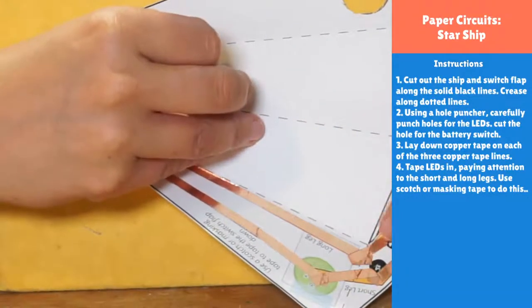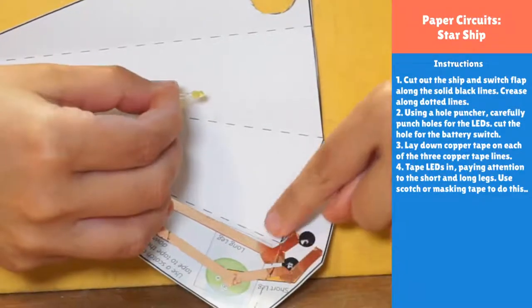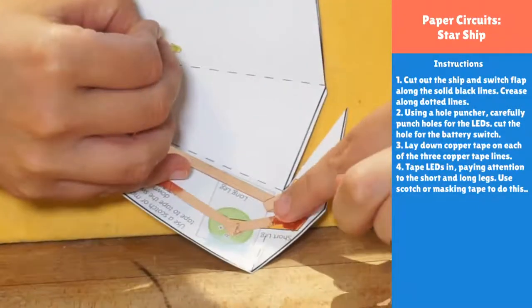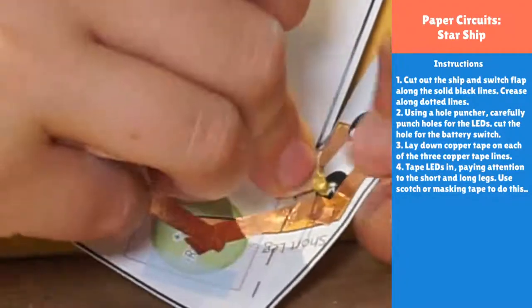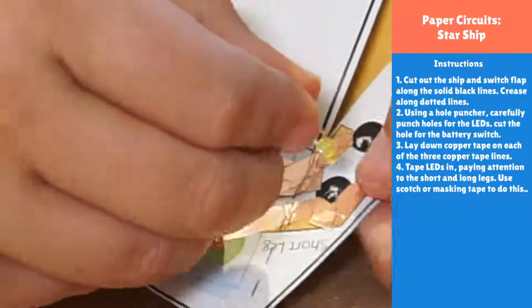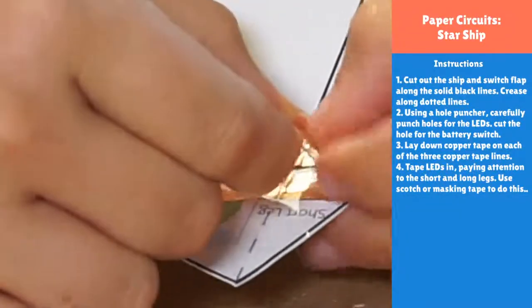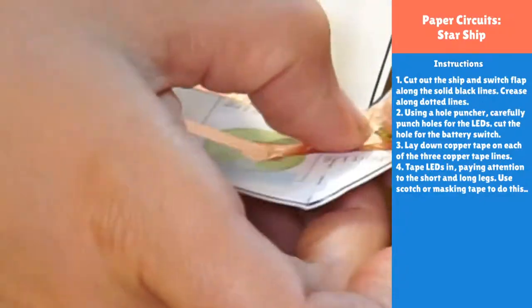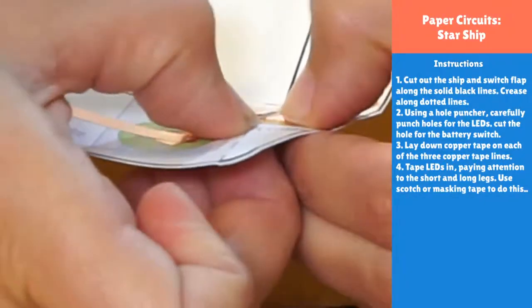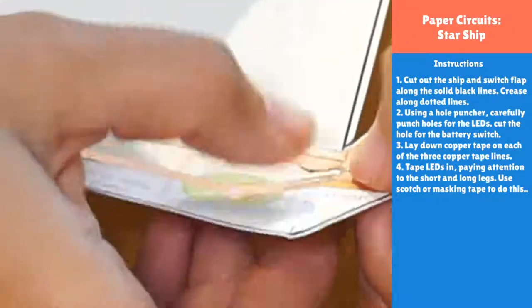This here is a long leg, and then the part towards the outside, that's the short leg. So I need to make sure that both of them are touching. I'm gonna do this bottom one first, and then that one, I think, just to make sure that I don't put tape over where I want to put onto my wires. So I can bend my short legs over like this. I don't really want my short leg to come over this bend. I could try it. It might cause a problem in my circuit later if I put it like this, but we could try it. Let's try it.